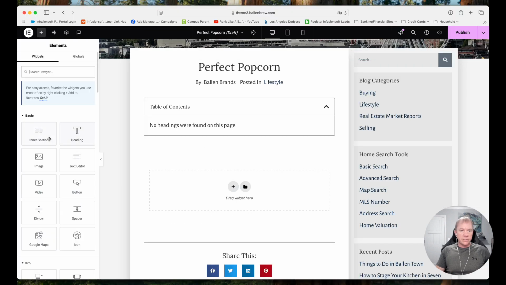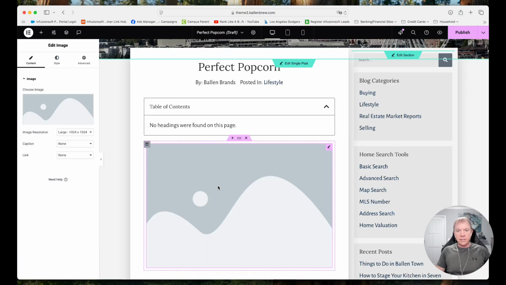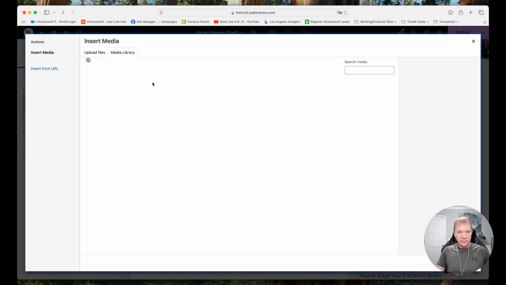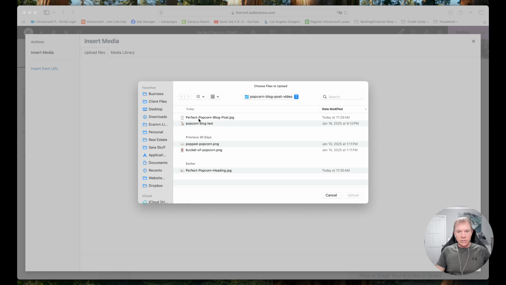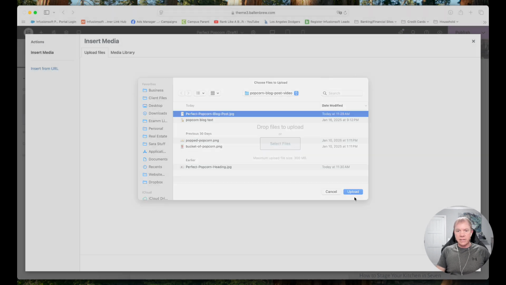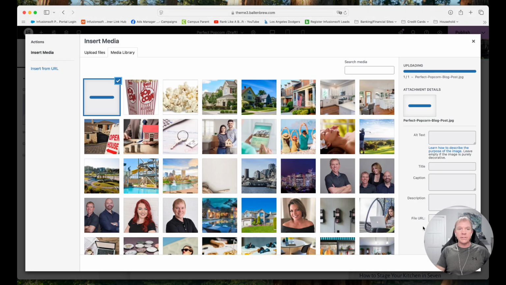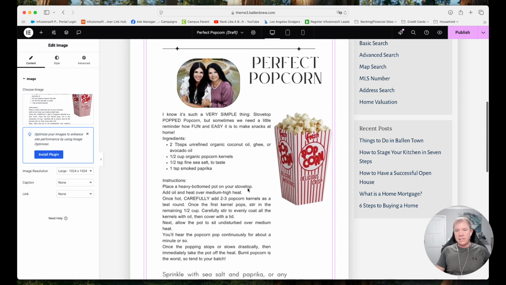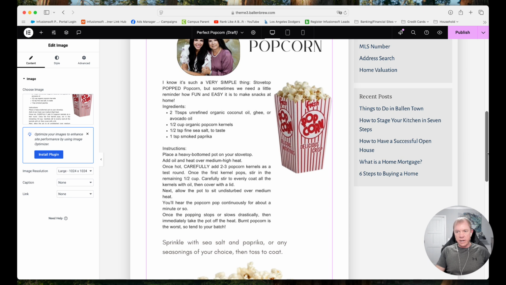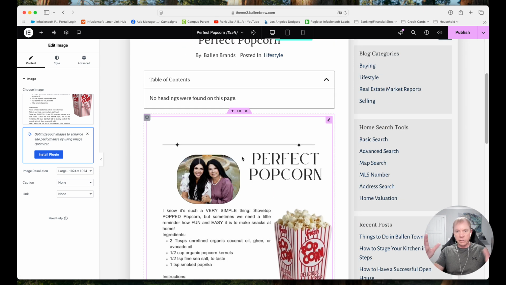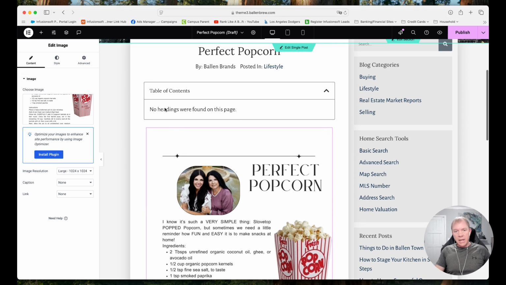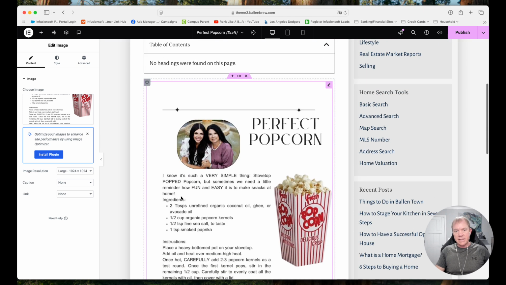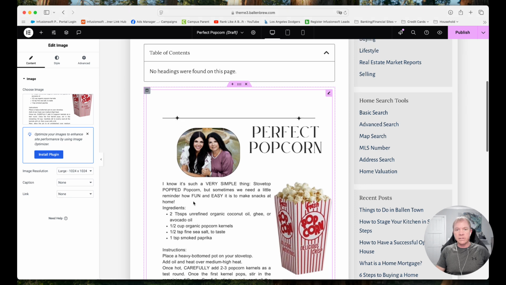Now, one way to do this is to drag an image in here, select the image, upload it, and just grab this image that has everything. Technically, this is posting a blog post. But it's just an image, so we have to worry about browser compatibility, how it looks, and what size the text is when it shrinks down to our phone. It also is not going to be able to pull out any of the heading tags we have in here, like ingredients and instructions.